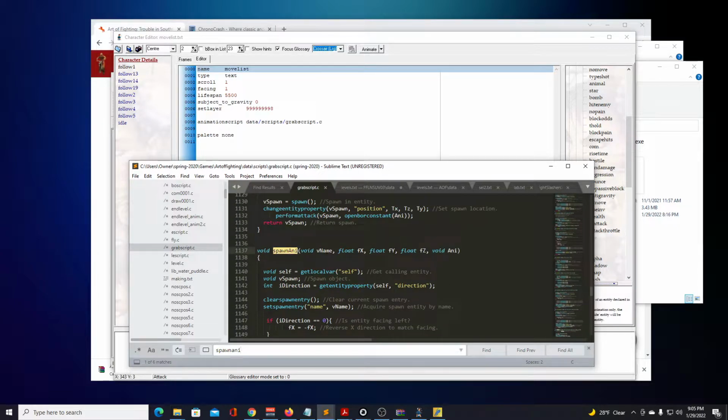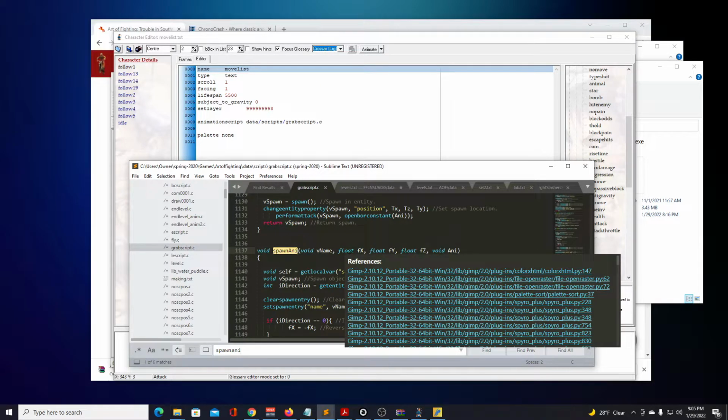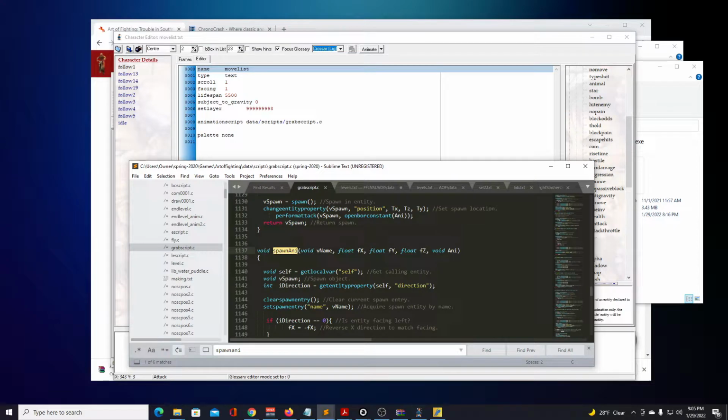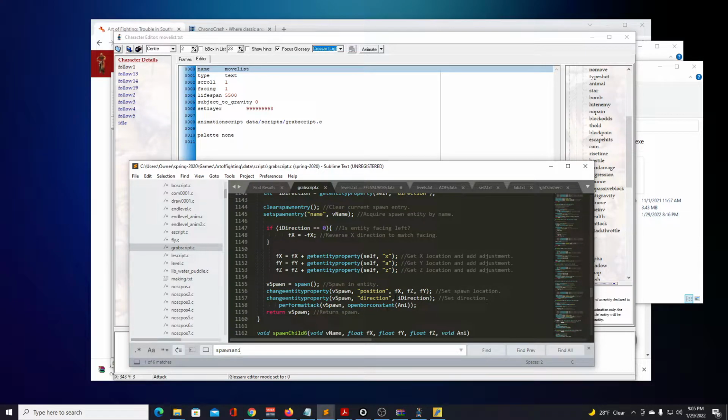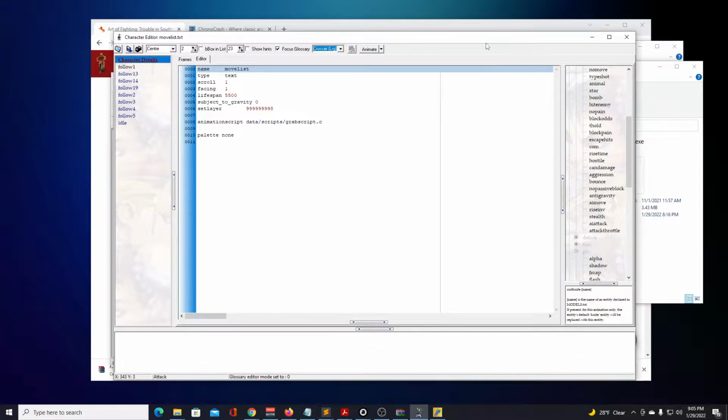Here are the different parameters for this function. So the actual name, which is move list, spawn it at these coordinates with the following animation. So let's see what animation is that they ended up spawning.